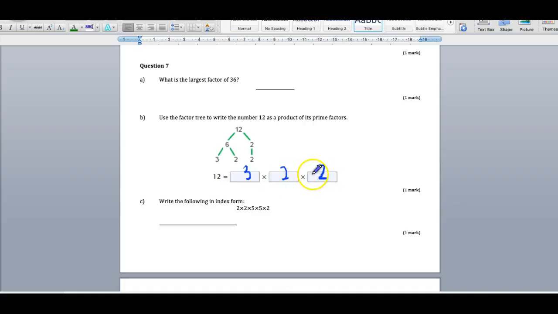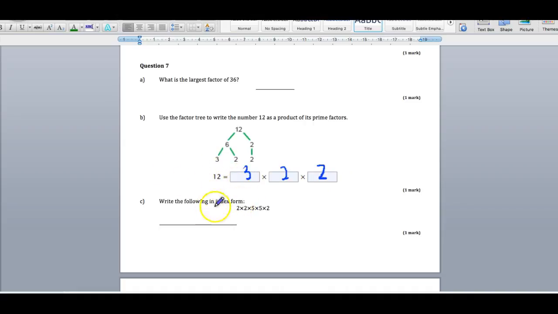Some of you had answers that would have given you a much higher number than 12. So always make sure once you've done a question, just go back and say, hold on, before I move on, is this question actually correct? And the way to make this correct is actually just do that. 3 times 2 is 6, 6 times 2 gives you 12.